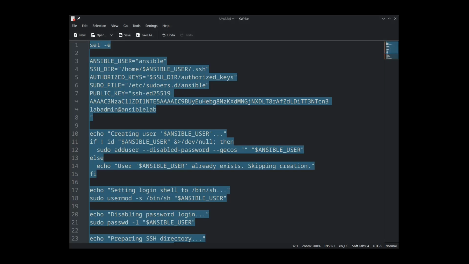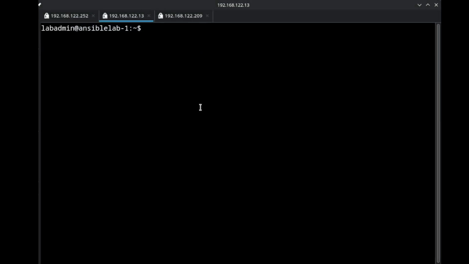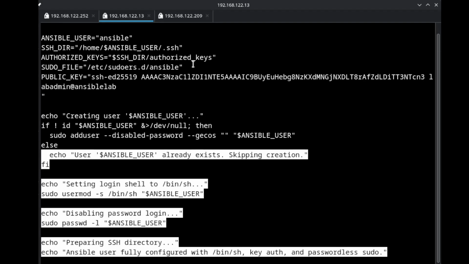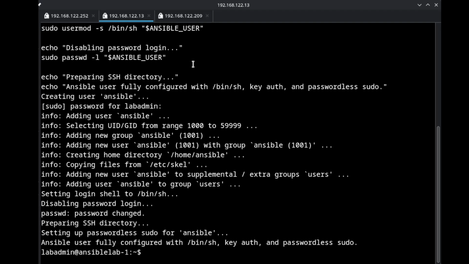I'm going to walk over to one of my remote hosts on the terminal. So, clear that out. This is a simulated another machine in this lab environment that I'm going to run Ansible on. So I need to create my Ansible user. All I have to do is just right click, paste, dumps the script right in there, just hit enter, enter my sudo password, bada bing bada boom, it is built, set up, and that is as easy as that.